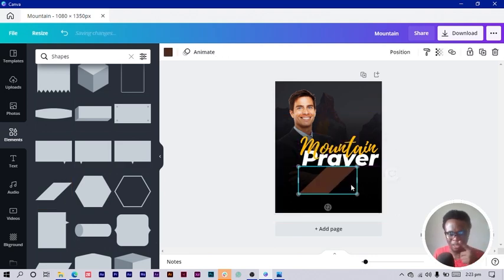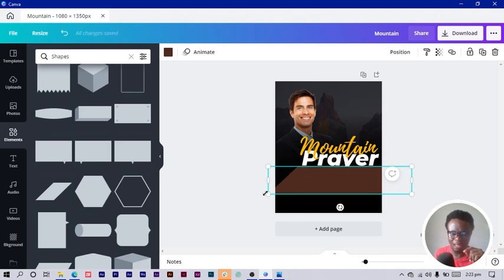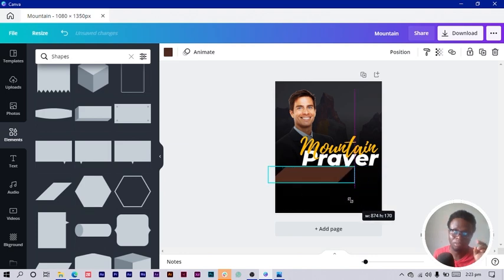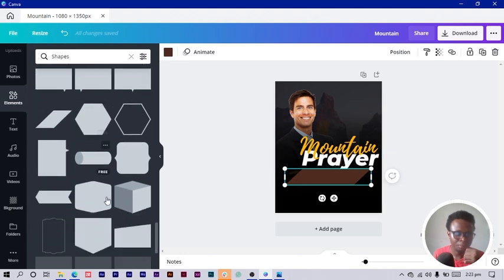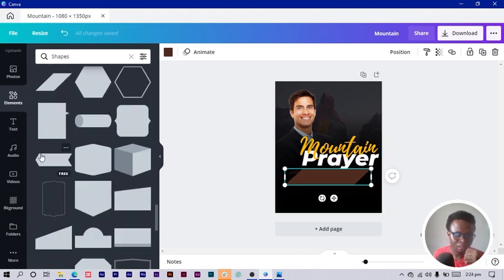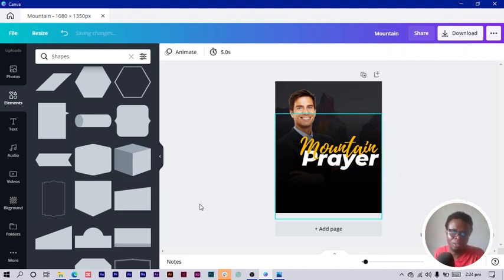The only thing I don't like about this particular shape is it's too... I want one where the steepness is high. If it was something like this with this area, it would have been very good. But in this situation, it's too... I don't know. Canva doesn't allow us to add our own shapes.